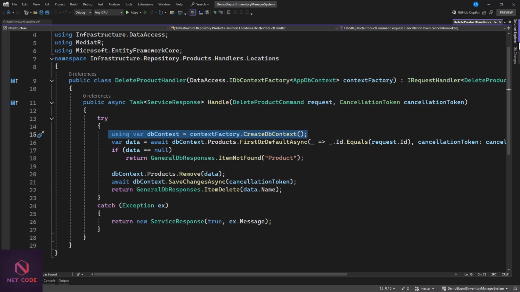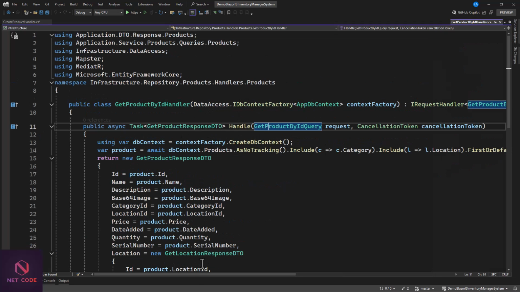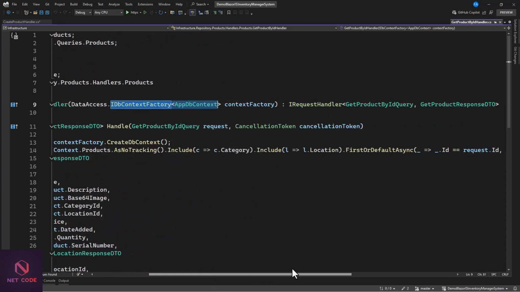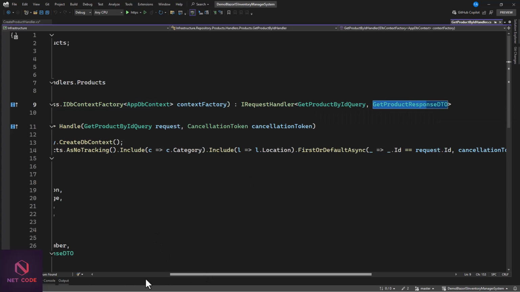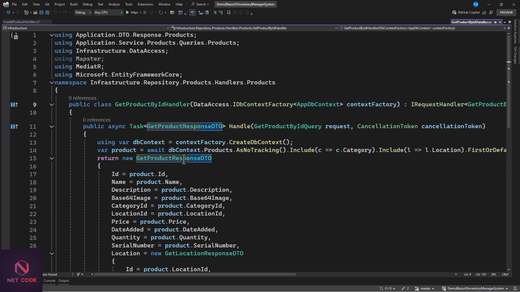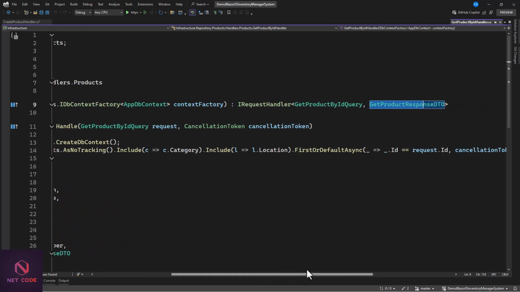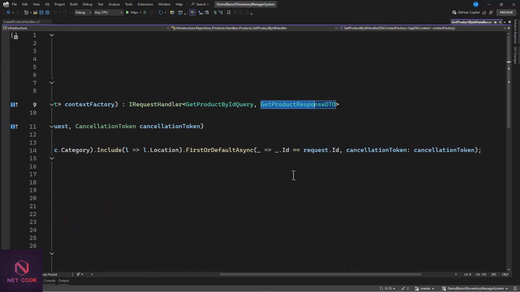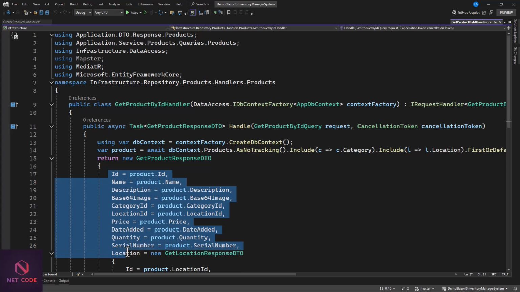Okay, now let's see the next one, that is the get product by ID handler. Here you can see all the time we are injecting a DB context factory so we can create an instance of it. Then here we specify our product query, then the return type, and then we're going to implement the interface. Here we are going to make a search of this from the products, and then we are going to include location and category, because you want to get a product and include the category and the location. So we have to include it in here, and now check if the ID corresponds to what is coming in. After that, we want to populate it in here and return it.